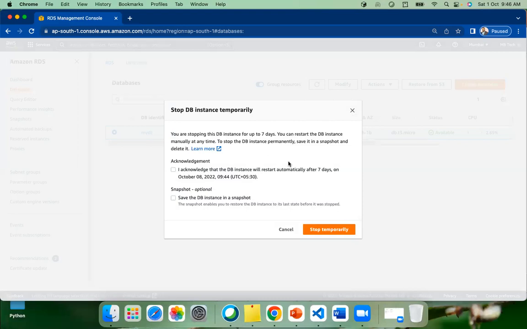At that time I can temporarily stop the database, like I did in our last classes: last Saturday and Sunday we did the demo, I stopped this database, and this morning I started it.